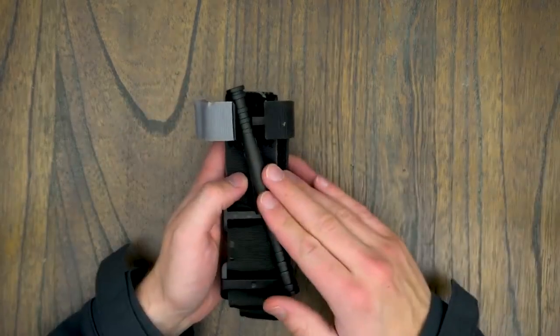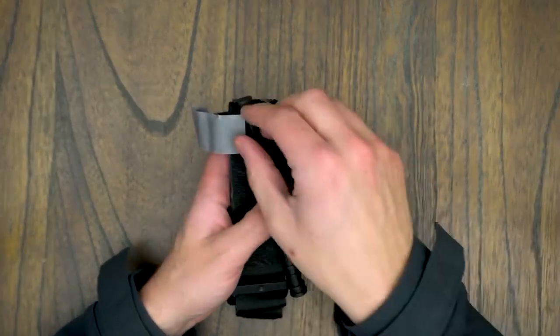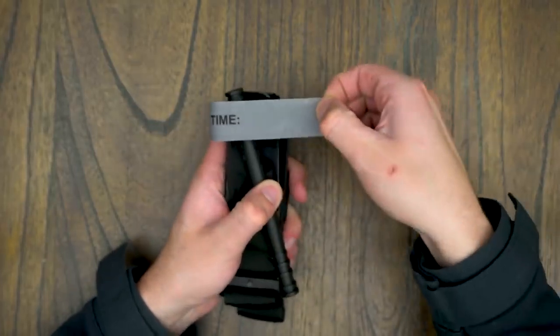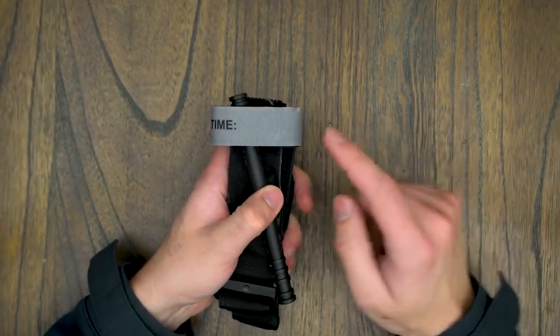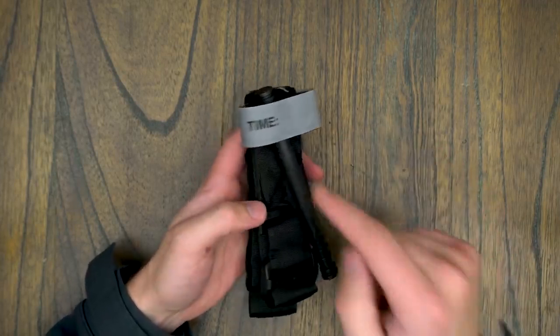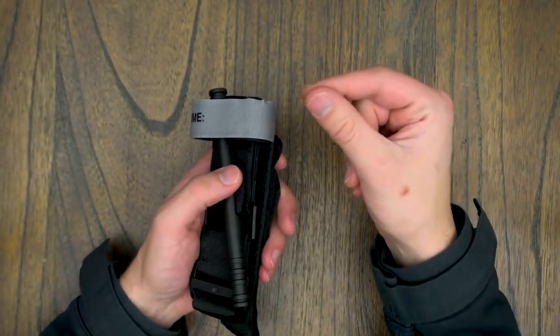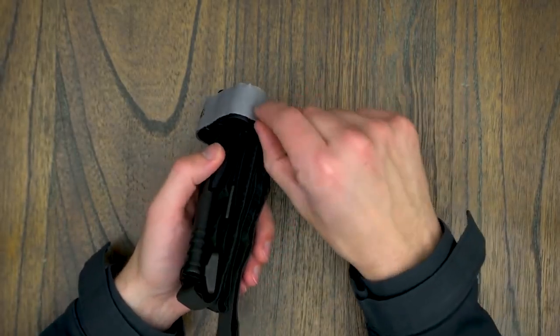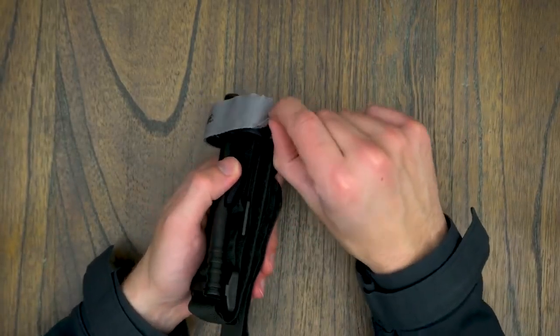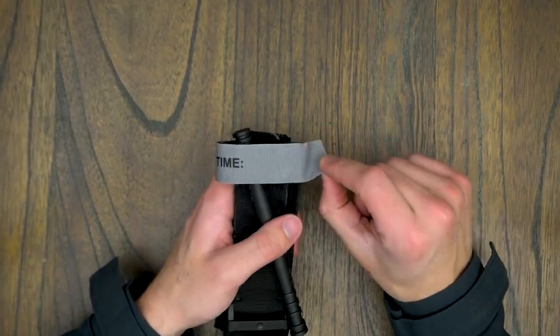The second most common mistake I see, and I think a problem that's a pretty big deal, is having the time strip of your tourniquet deployed over your windlass. This is a big problem because the first thing you lose when you're under stress, and I guarantee you if you're applying a CAT tourniquet, you are under stress, is your fine motor skills. And trying to grab this tab right here and peel it off Velcro with just your two fingers, that is the definition of a fine motor skill.